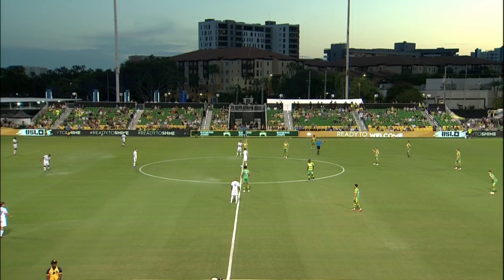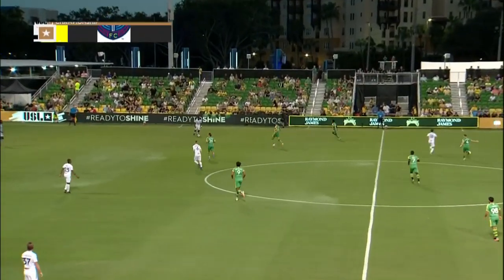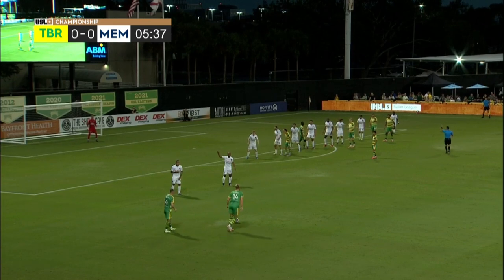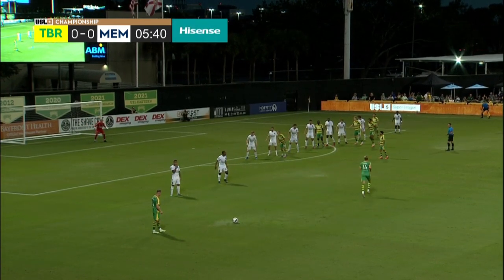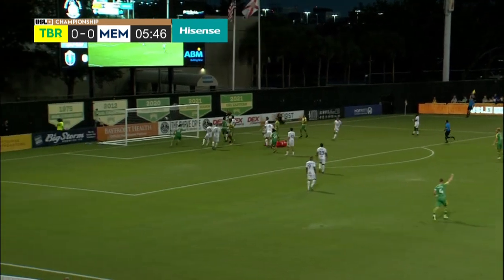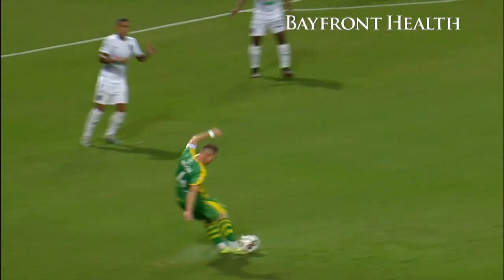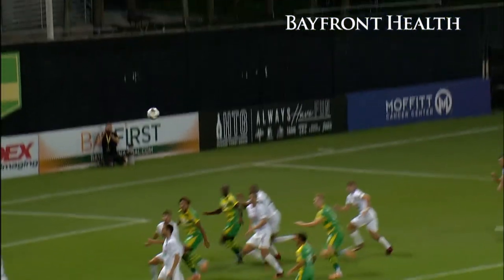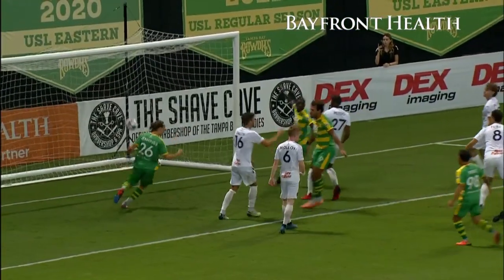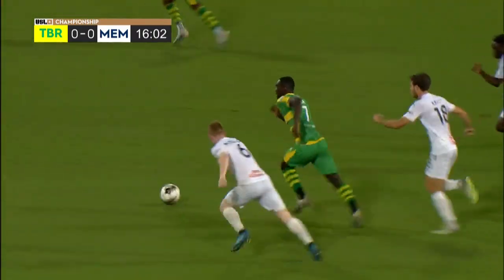Memphis and Tampa Bay underway from LA. There's no lumberjack at the back — it has to be a clean one. Elton puts this one in motion in a really good spot by JJ Williams, perfect delivery. He drew the keeper right into the plate, and all he had to do was get a touch on it. JJ Williams got their first, but that extra step ensured a little crossover.